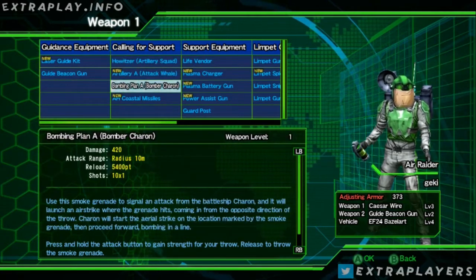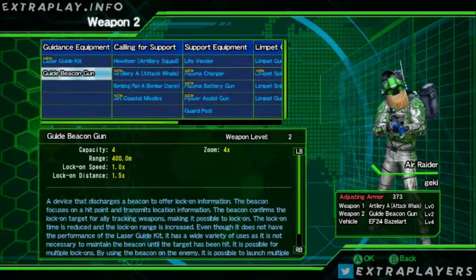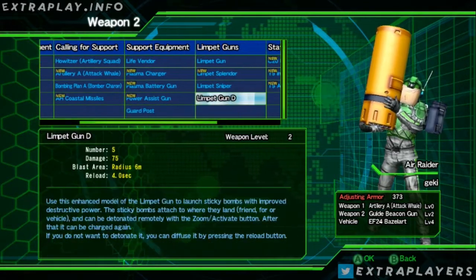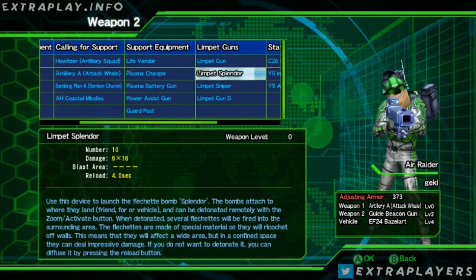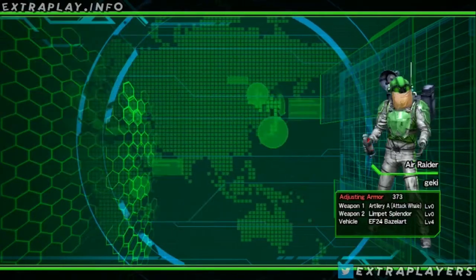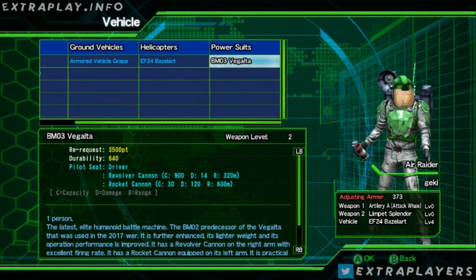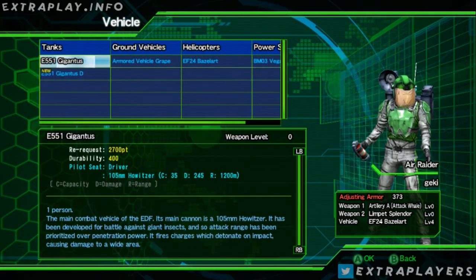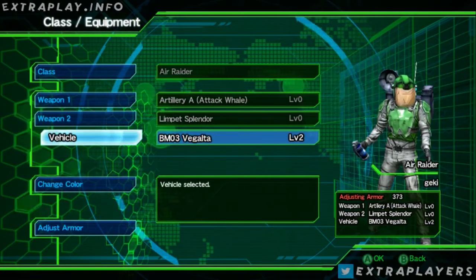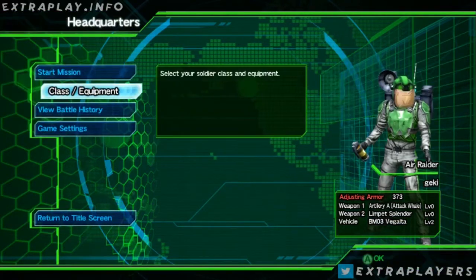Let's bring out all grenades here so we can call backup. Air Raiders can equip 2 weapons and 1 vehicle. Let's go with that gun, and then as far as vehicles are concerned, we've got tank, ground vehicle, helicopter, power suits. So let's say the power suit. This is Japanese, so let's go a little bit Gundam on the aliens. So let's start the mission here.